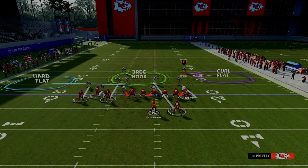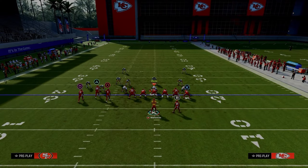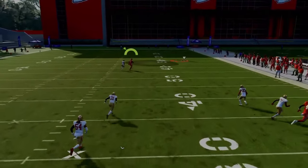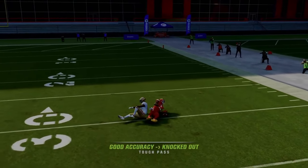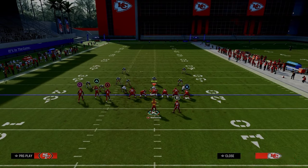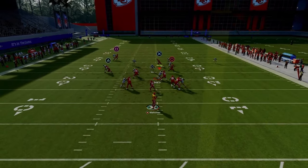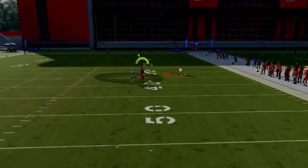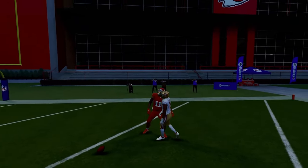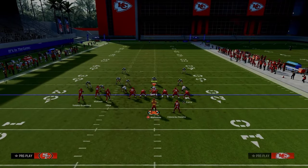Just pass-lead him to space and a lot of times he's going to be open, especially with better players — better route running means the route works better against man coverage. He just cooks the defender and if you get the right RAC catch animation you're able to get a one-play touchdown against Cover 1 style coverages. I really like this play for attacking man coverage. The underneath zig route has to be respected — zig routes are really good this year, getting 15 to 20 yards.